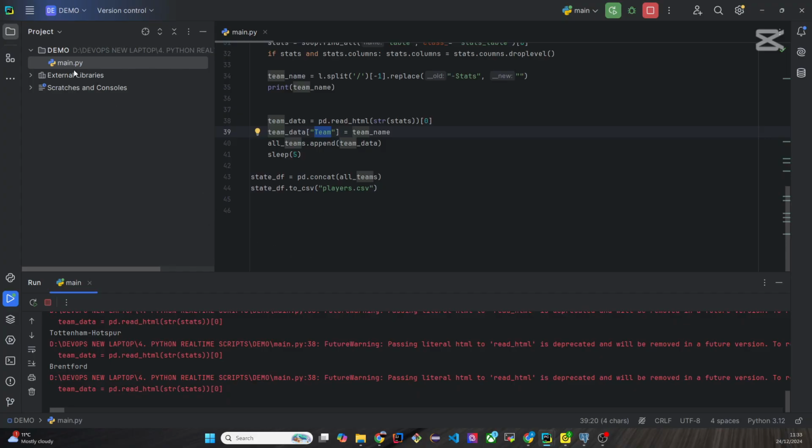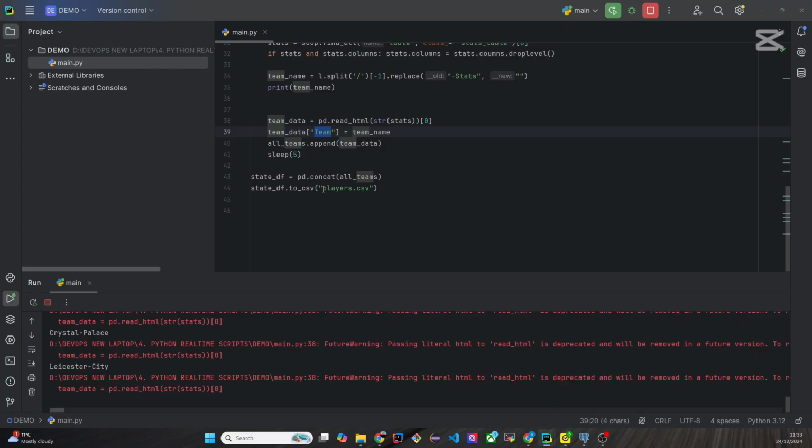By the end, we will get a players.csv file. Just waiting for the link to get finished, and I'll also tell you what the next steps will be.